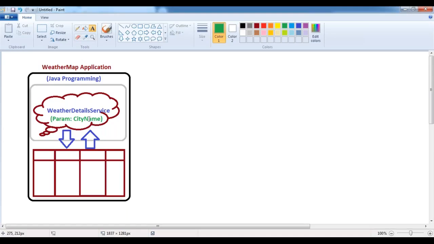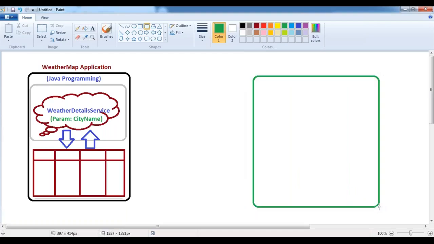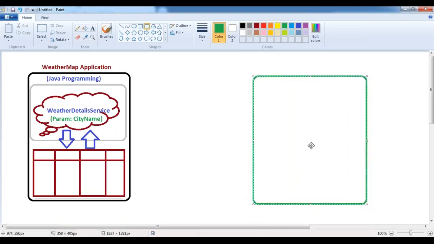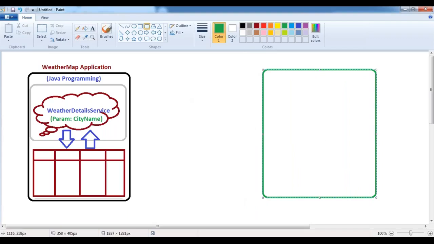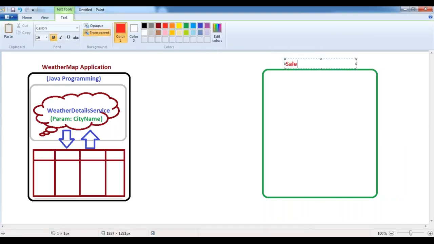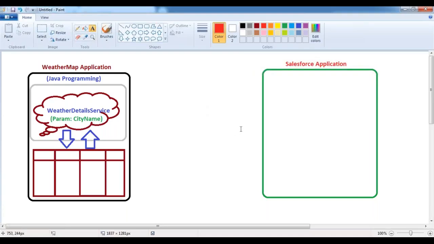Now, for example, here I have my Salesforce system, my Salesforce application. In this Salesforce application, I have a user interface.